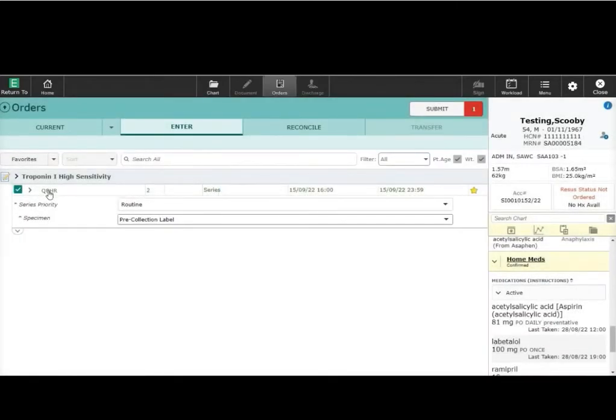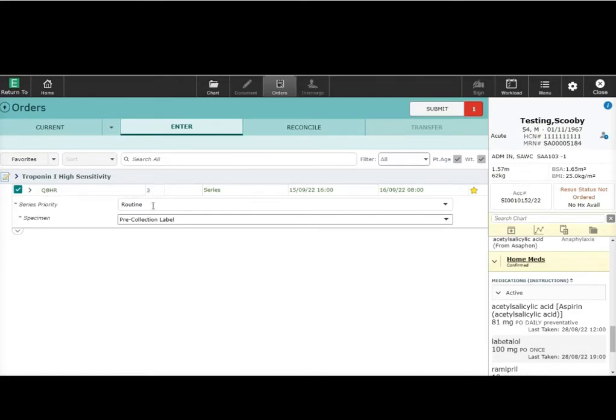Now, if I were to select another frequency for how often I want this series of labs done, you will see that the Q8H is going to be in this box as one that I've used before. So I will not have to go up and look up all the directions each and every time. It's set here that I want to do this timed series order Q8H times 2. If I want to change that to times 3, or whatever number I want, I can do that here. Now I'm going to get Q8H times 3.